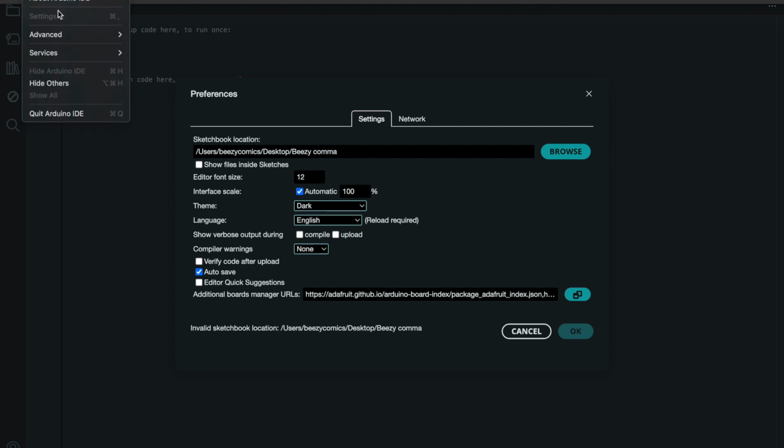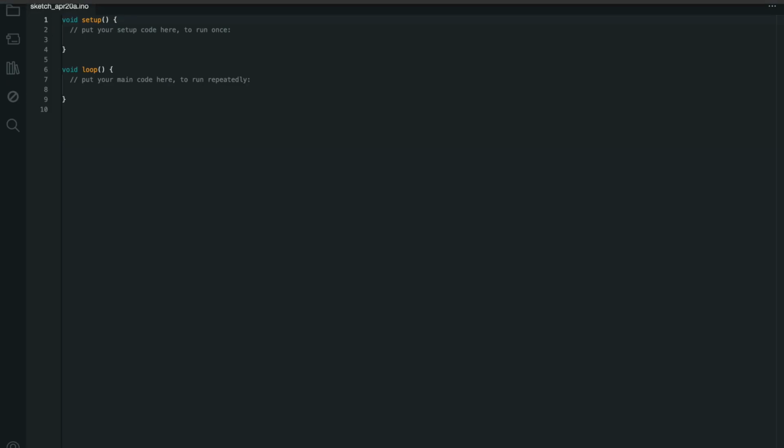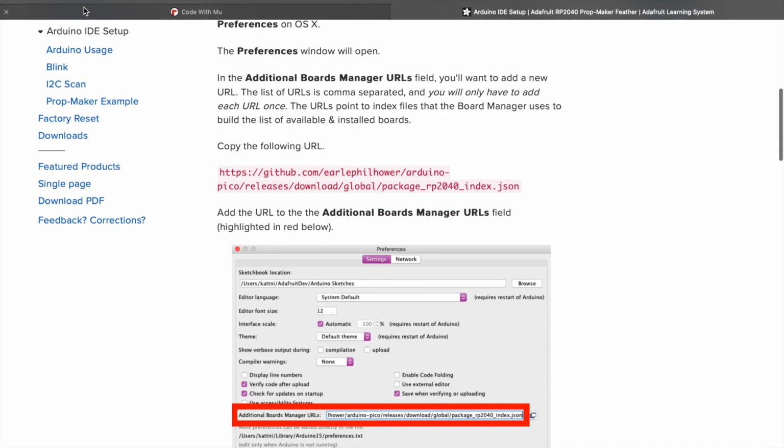Once you open up Arduino, what you're going to want to do from there is go to Arduino IDE and then click on the settings tab. You'll see it's already darkened on mine because that's where I'm already at. You won't have anything down here, but what you're going to want to do is add your boards. So what that basically means is, just like we said in the last video where we were using the RP2040, Arduino doesn't already have that in its library. It doesn't already recognize that board. Even when you connect it through USB, it's not going to automatically pop up.